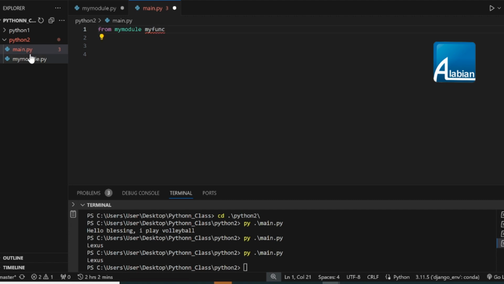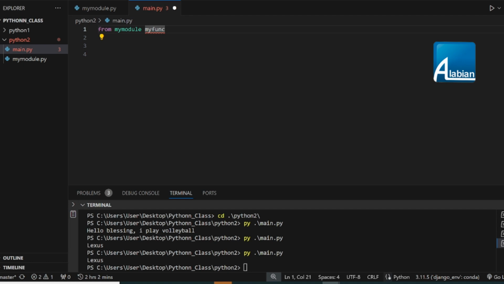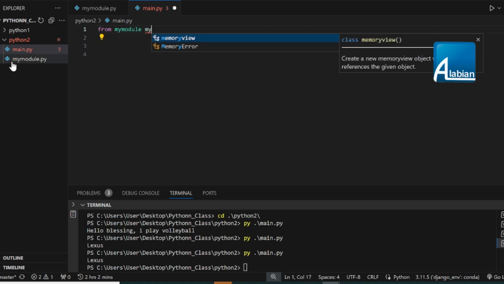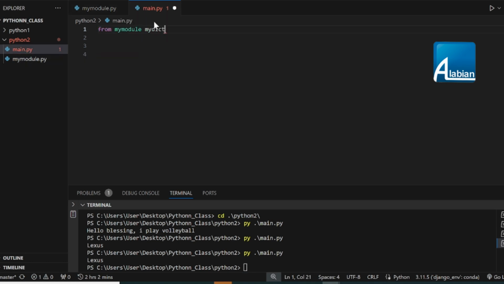Let me save this first. Okay, let me import my dictionary. Okay, I have my dictionary here.